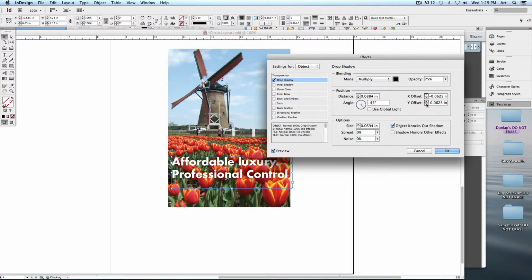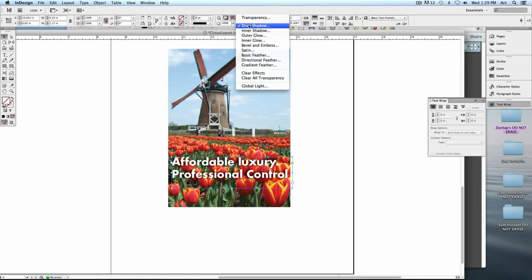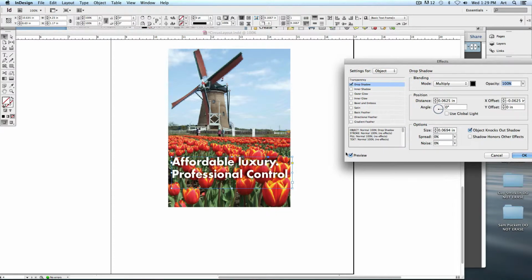So let's maybe change the position of it. For whatever reason, InDesign does not have the proper controls for their effects. I just don't like them. But we can make it stand out a little bit more. Okay, so let's see what it looks like. Here it was before. Come on. Uh-oh. Well, maybe it didn't do it.